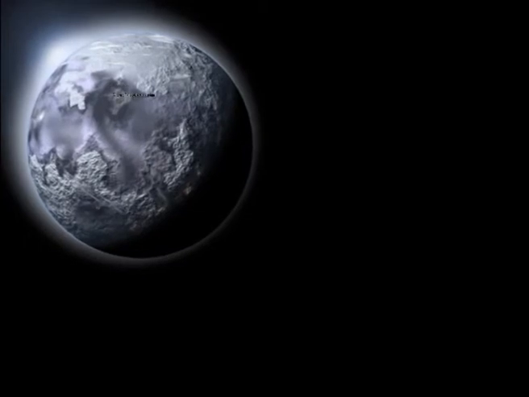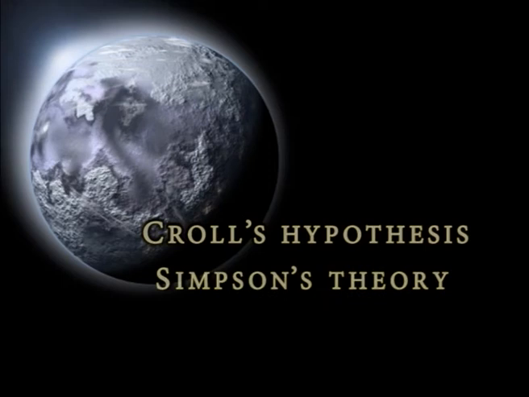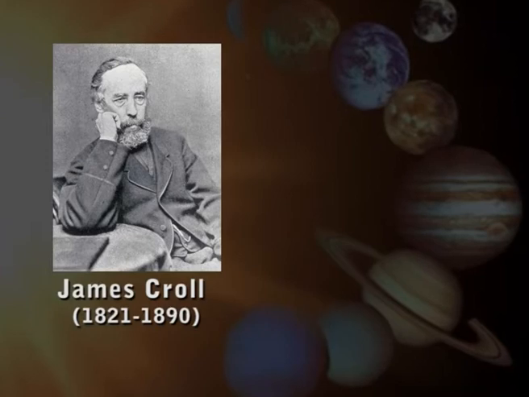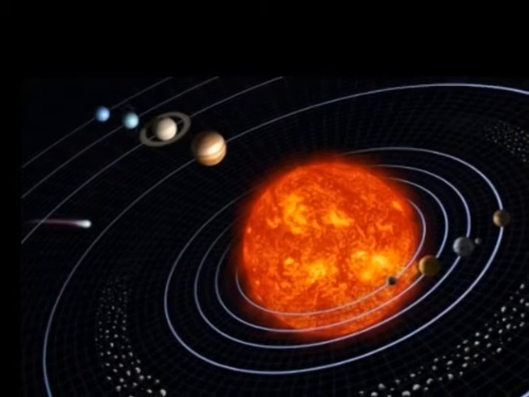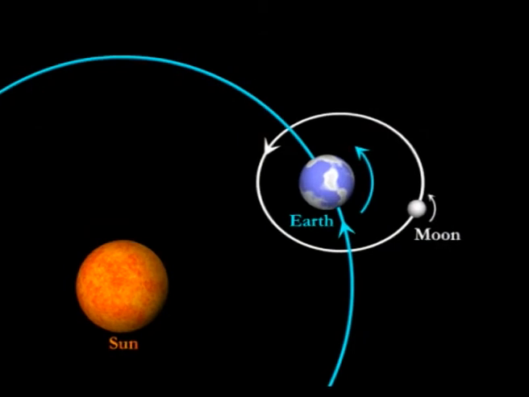There are two opinions, one a hypothesis and the other a theory, to determine the cause of Pleistocene climatic change. Number 1 is Croll's hypothesis and number 2 is Simpson's theory. In the 19th century, James Croll published the calculation of how the gravitational pulls of the Sun, Moon and planets subtly affect the Earth's motion and orientation.